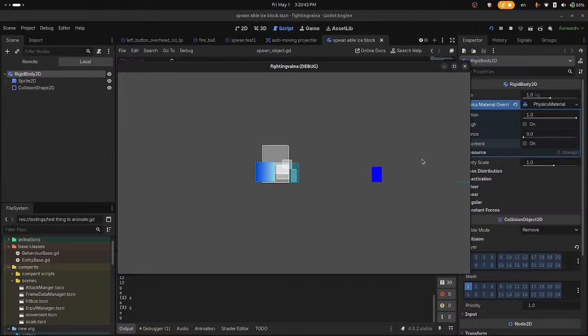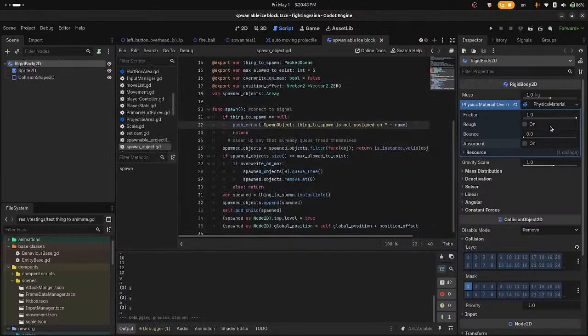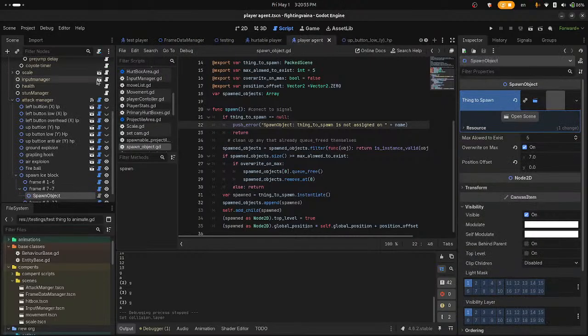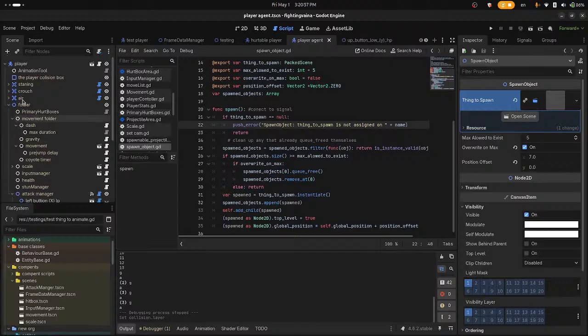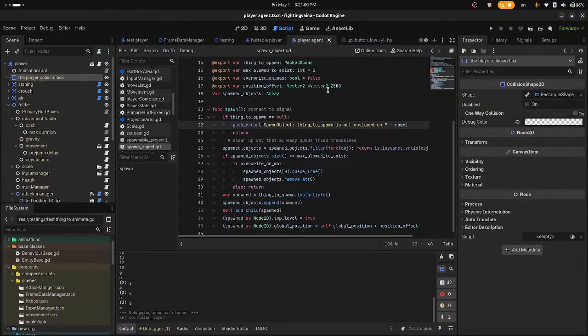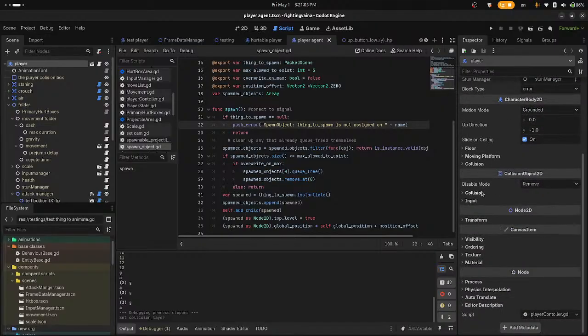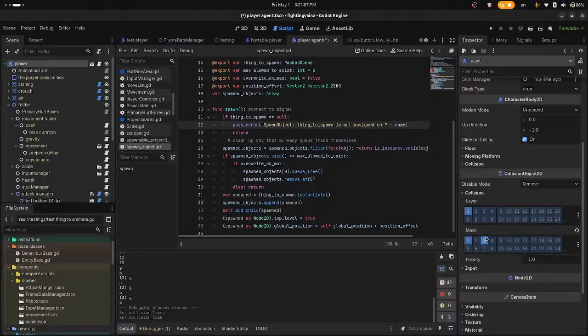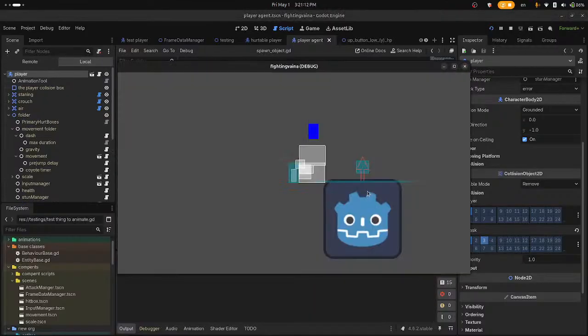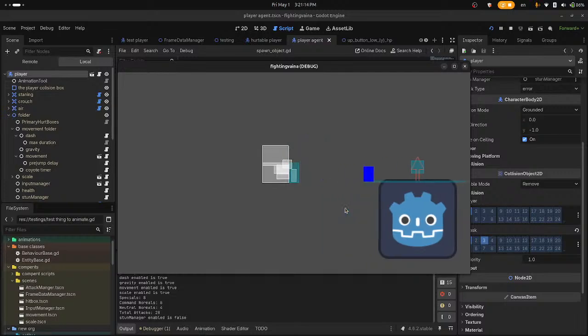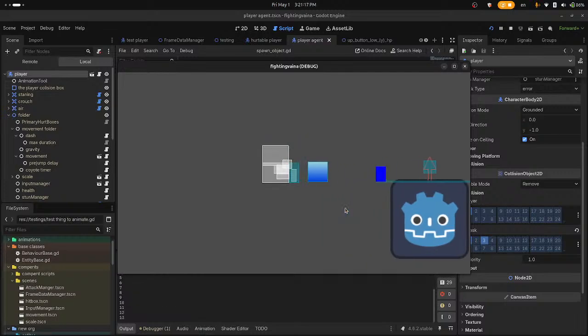Okay. Let me change the player's collision to detect this as layer 3. So change this to layer 3. And then go to the player's agent layer collision box. Okay, the player itself. Collision. Detects 3. Run the project. Up. Light kick.